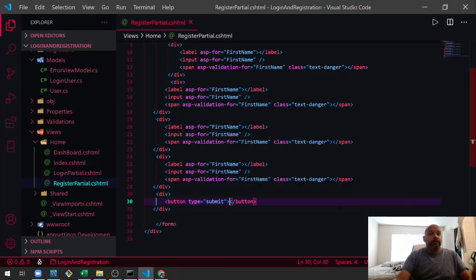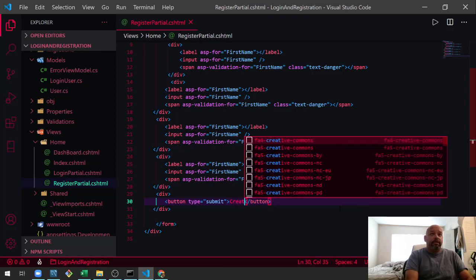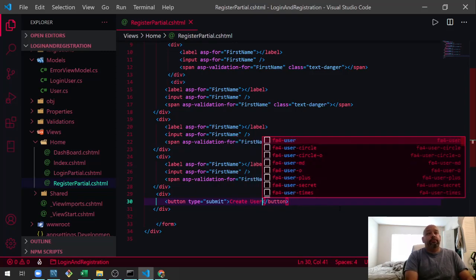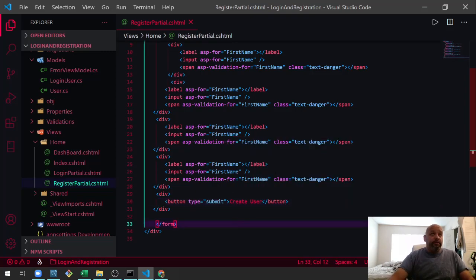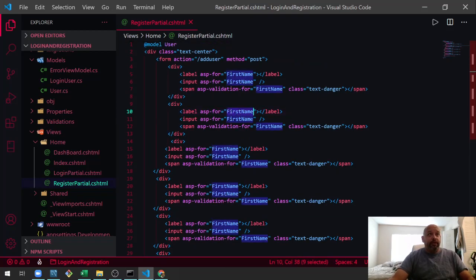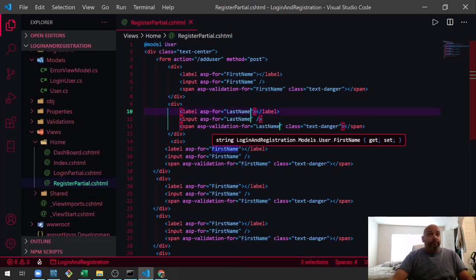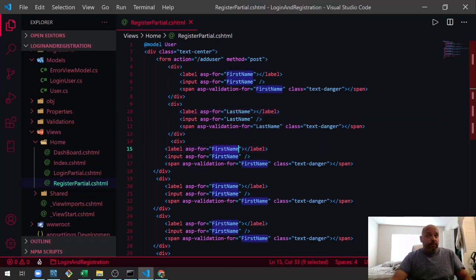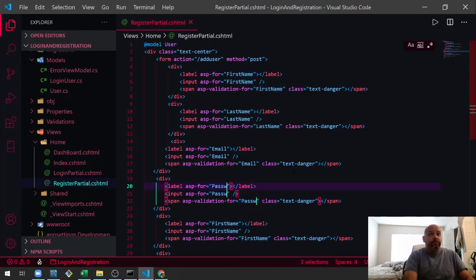And right now we don't have anything, so let's just put create user, and let's just change all this around. It's all gonna be for the last name. Now we got Control D, and we're gonna put last name, right? We're gonna do that again here. Double click here, Control D and D. Make sure you get it all. We'll put email here, and this is the password. So Control D, and then we're gonna put password, right?